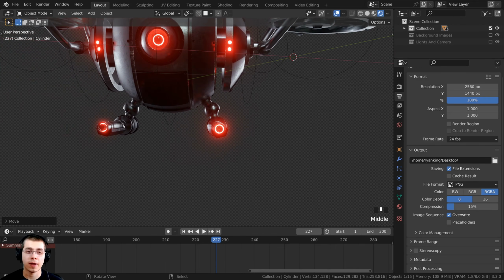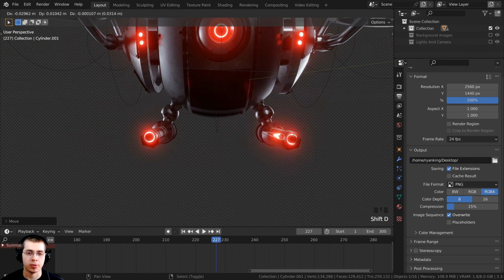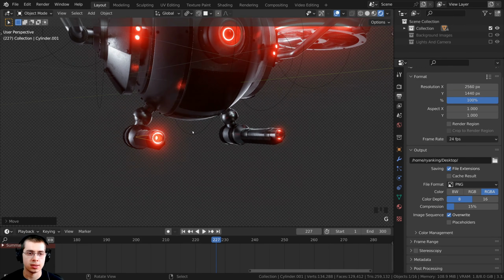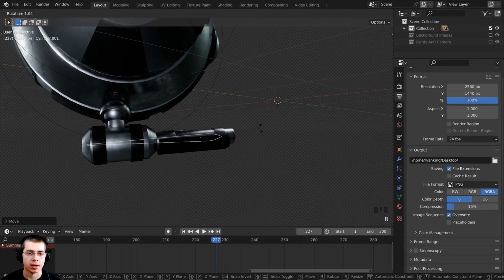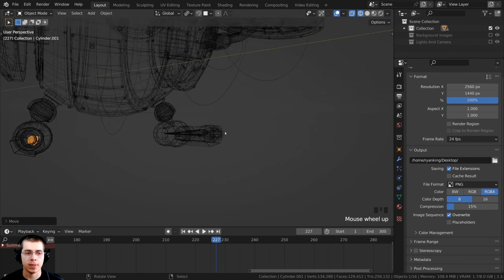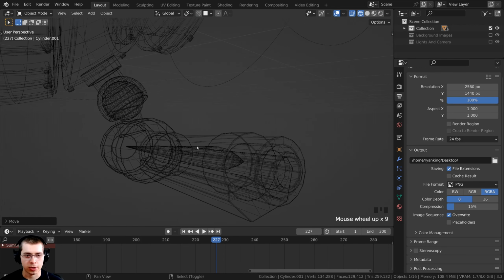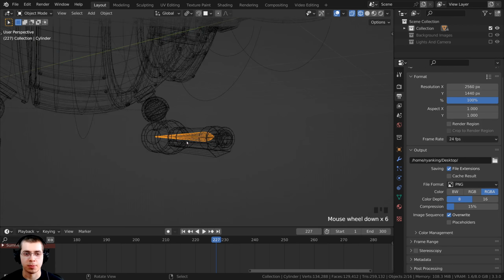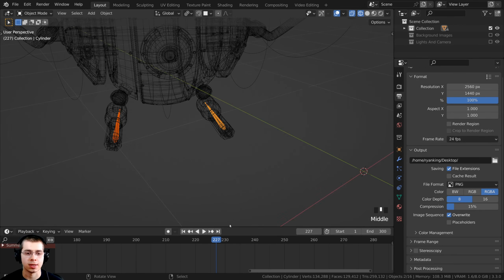Alright, so I now want to duplicate this bolt and put it over here. So I'm going to press Shift D to duplicate, and let's stick the next one here inside the gun, and also bring it back a little bit and rotate it over. Alright, there we go. So I now want to hold down the Z button and go into wireframe, and I want to zoom over here, and I want to hold down the Shift key and select this bolt. So we now have both of these selected.